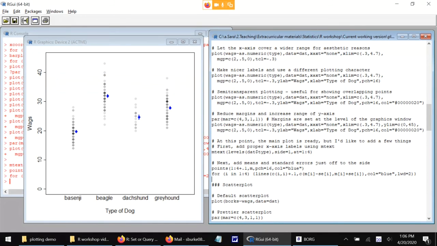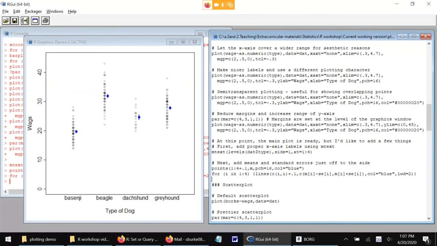Okay, so now what I have here is a plot of the same information that was in the box plot, but represented in a different way. I mean, it's not exactly the same information here. You don't have the median plotted exactly, for example, but it gives you information about the distribution of wags for each of these types of dog, and it gives you the mean plotted in blue with standard error bars. And so this is another way of representing the same information, and one that I sometimes find useful.